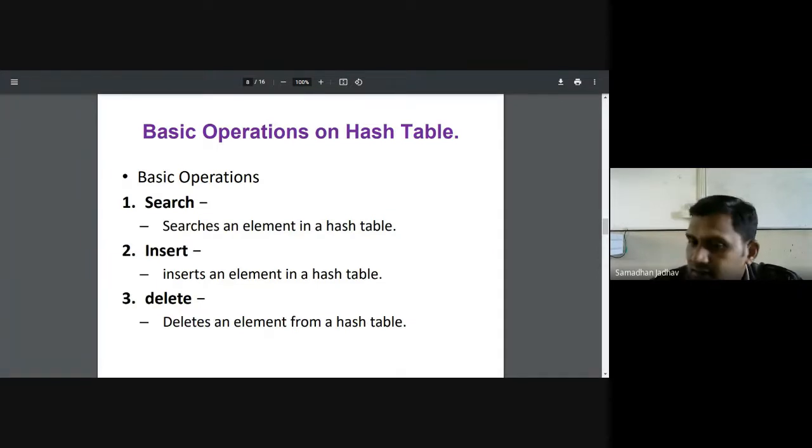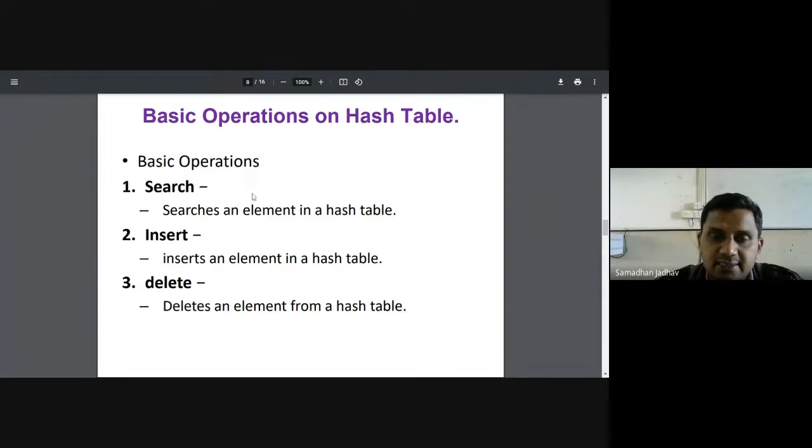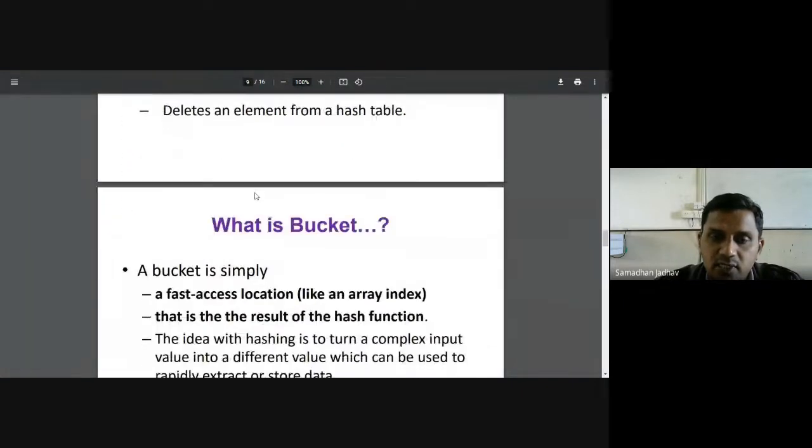So these are the basic operations on a hash table. Okay, so let us go ahead and see the next term, and that is what is a bucket.